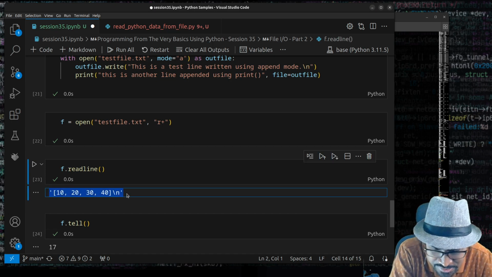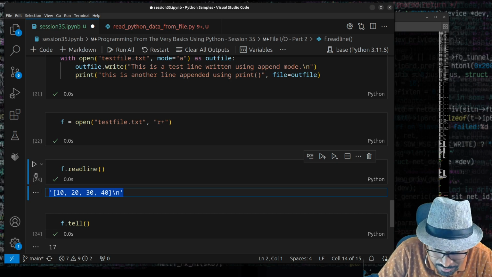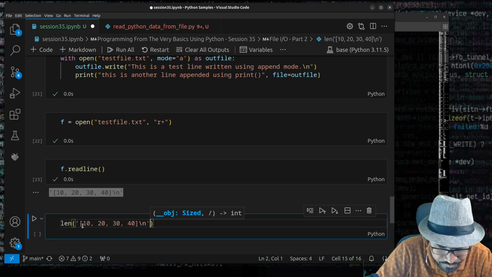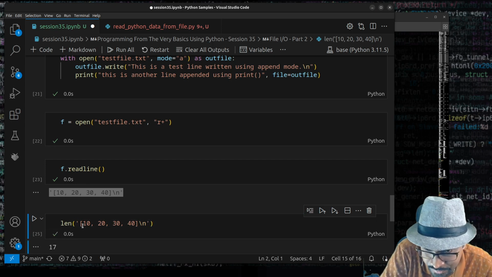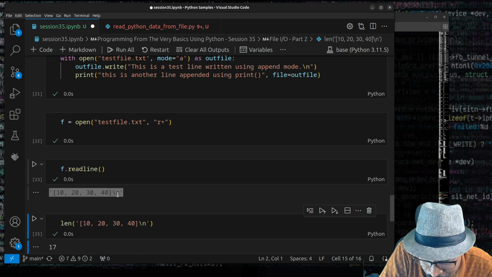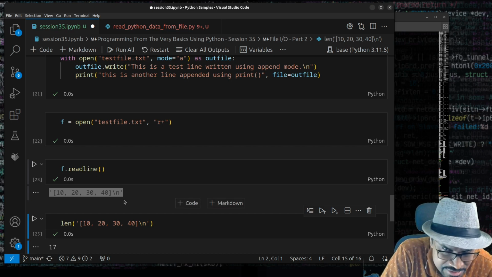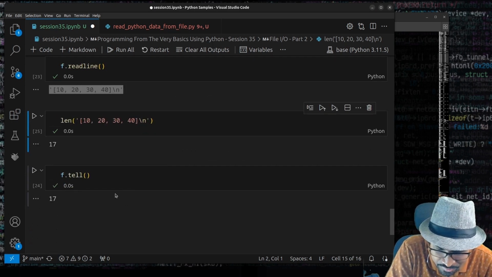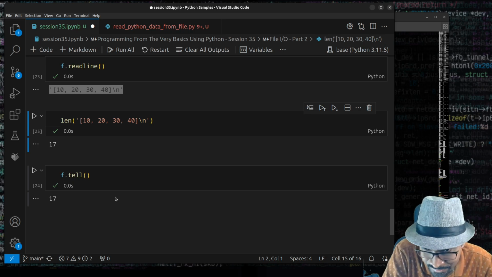I'll just copy this entire string and find out the length of it. You can see it'll be almost 17. So 17 characters are being read until I encounter a new line, because readline will read up to a new line. When you say readlines, it'll read everything into a list. Right now the cursor is at that position, which is the second line.